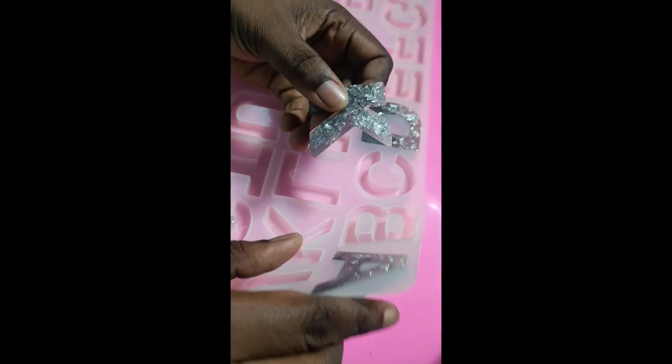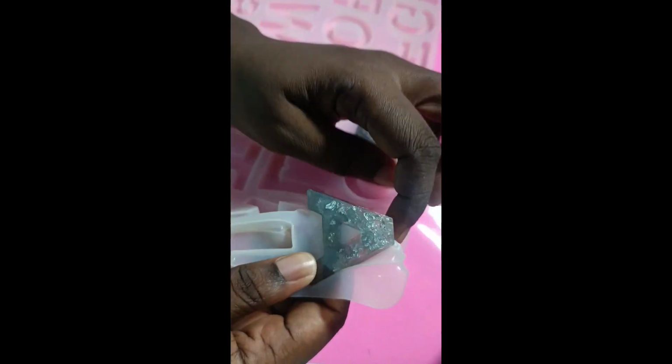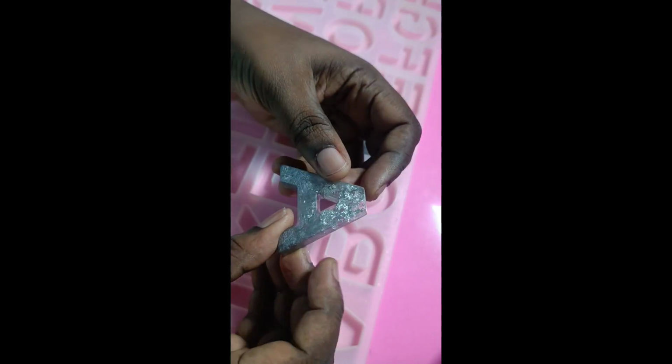And so this is 24 hours later. The resin is all dry and I'm popping them out from the mold.